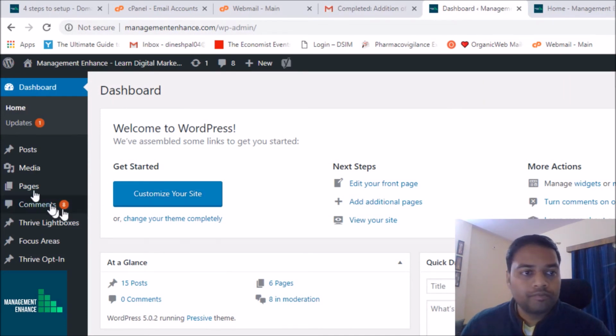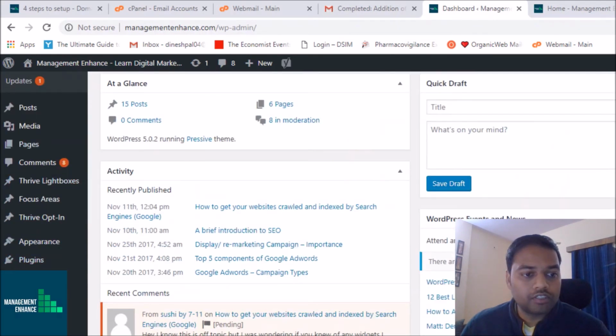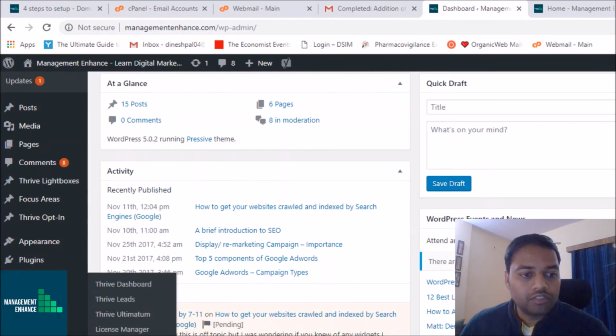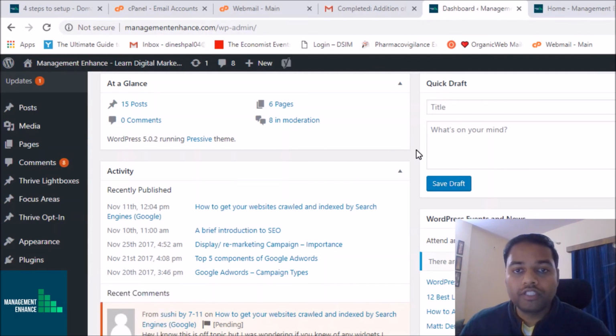And in the next video I'll talk about this dashboard, how to create your post, how to create your pages of your website, and I'll also look through other options which are there in the WordPress. Also, I'll share a link of a paid theme which you can download and use for creating your own website.